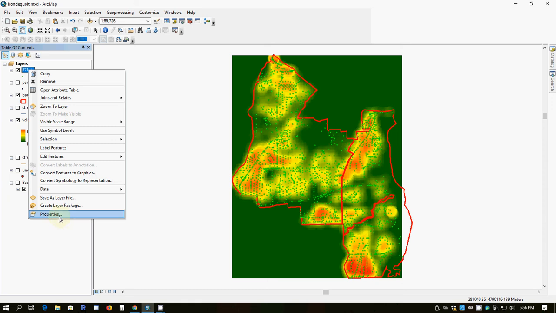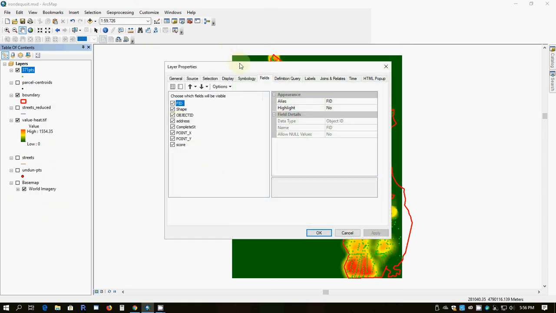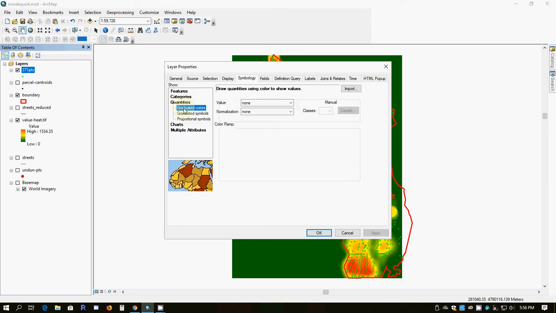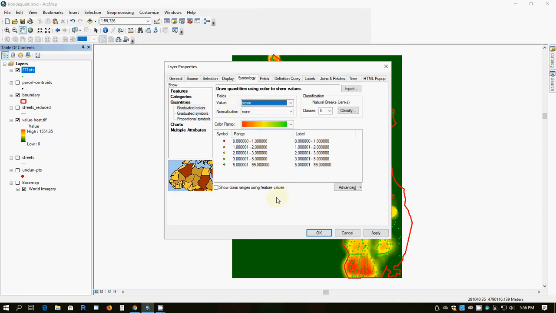So I'm going to go ahead and symbolize that layer, and I'm going to do quantities because it's numbers 1 through 5. I'm going to symbolize using value. The value will be the score, and I'm actually going to flip the symbols so that greens represent the low numbers. These represent 2s, 3s, 4s, and well, we sort of have a 99 there, don't we?